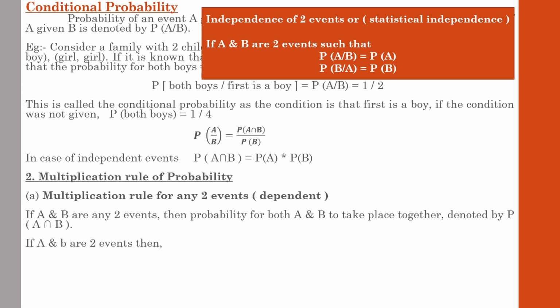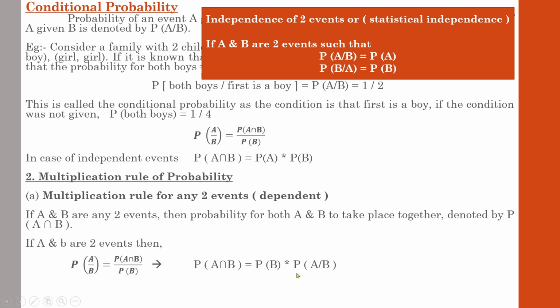So, if A and B are two events, then the probability of A by B equals P of A intersection B divided by P of B. The same can be written as P of A intersection B equals P of B into P of A by B. There is nothing new with that. You just cross multiply it. So P of A intersection B equals P of A by B into P of B. That is the concept with regard to this equation.